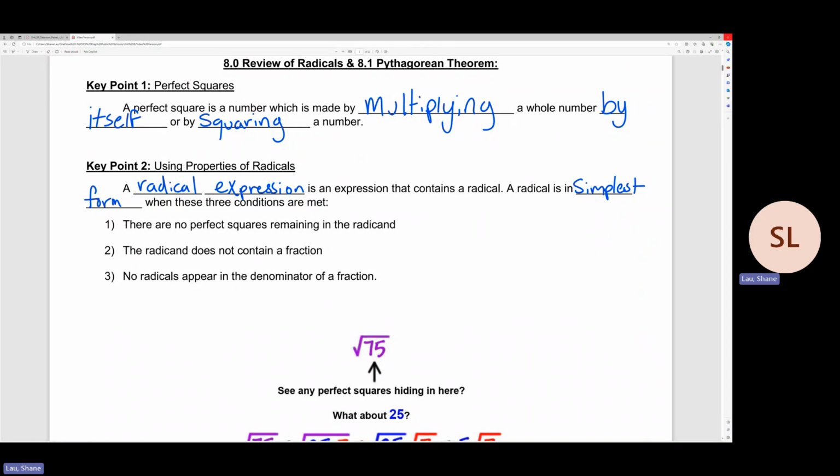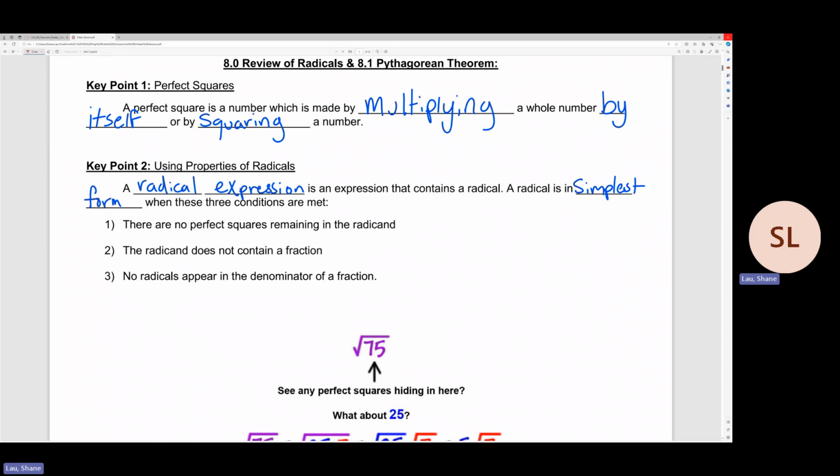And for our students who are absent for today, these are our blanks. Make sure you fill those in. But what we'll talk about today is some review on radicals and some Pythagorean theorem stuff, which of course we've both seen a little bit of, and we really shouldn't have a huge issue with some of this stuff, other than we may have forgotten a couple of these things. So we'll go ahead and start.